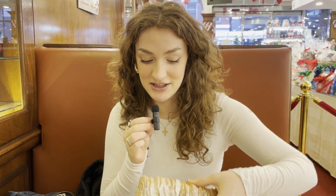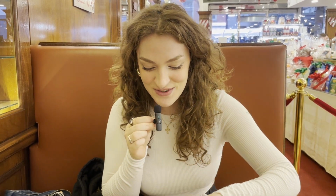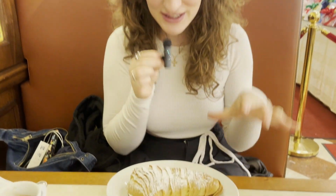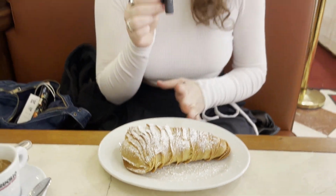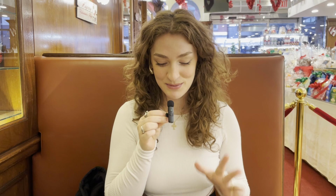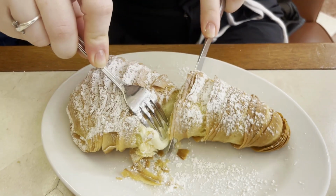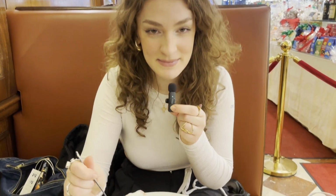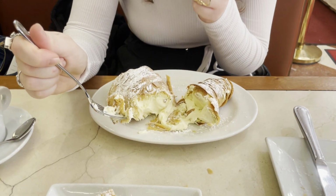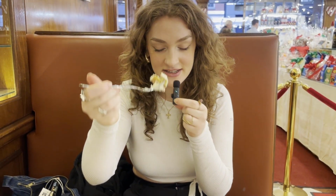Now, this might just be the largest lobster tail I've ever seen in my entire life. You can see all the crispy, lovely, crunchy bits. Like, look at this end here. It looks insane. I'm going to cut this one. I'm not going to take a huge bite of it or else I will regret it. So be with me. Look at how much cream they managed to put into this thing. It is a beauty. Okay, let's give it a shot. Lobster tail.